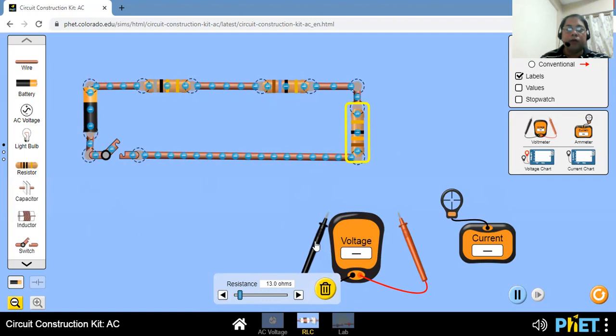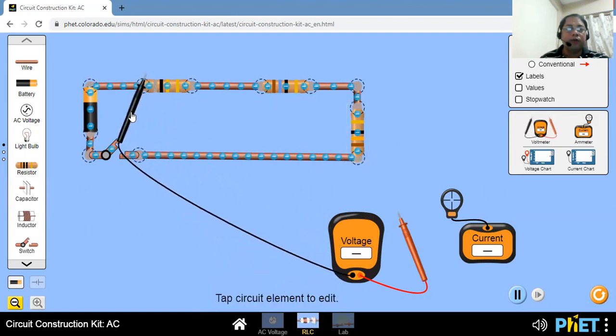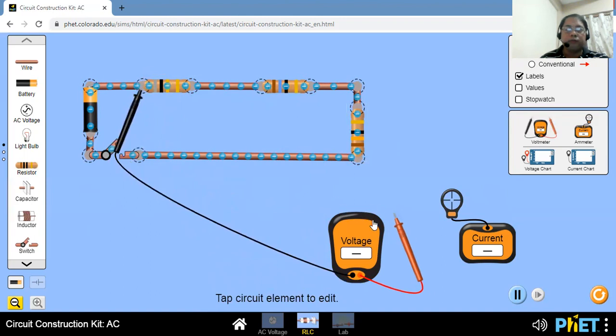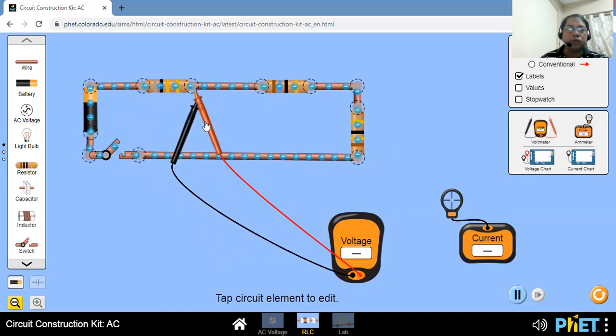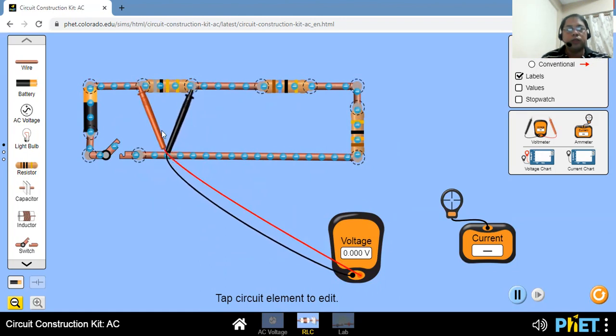So for our voltmeter values, if you want to get V1, you can position the voltmeter here on this end, and maybe you can close the circuit so that you'll be able to get a value. Now, whenever the value of the voltmeter becomes negative, all that you have to do is swap the position of the electrodes or the leads. So you can exchange them, and maybe you can now have a positive value. So these are V sub 1.